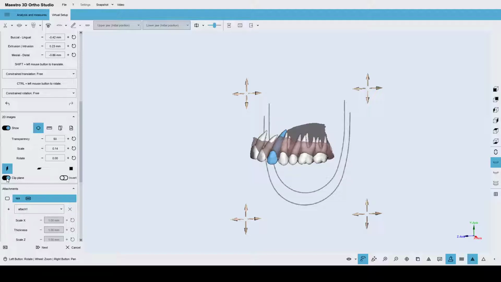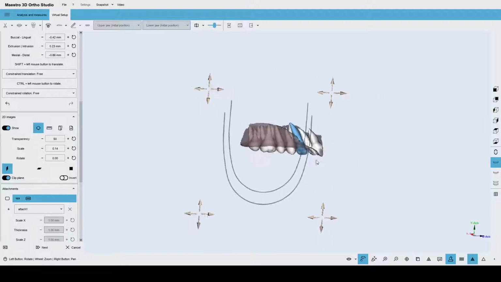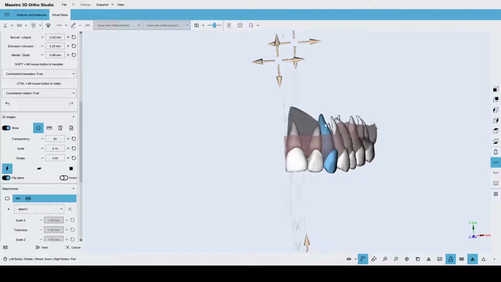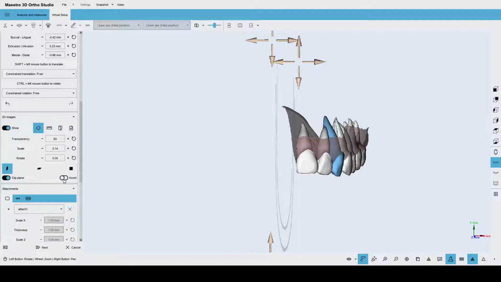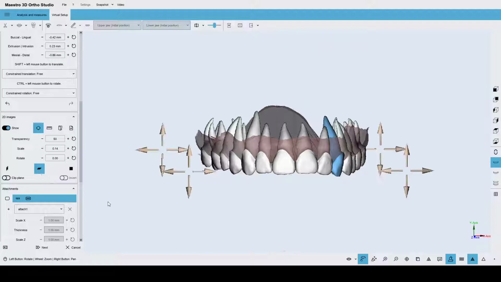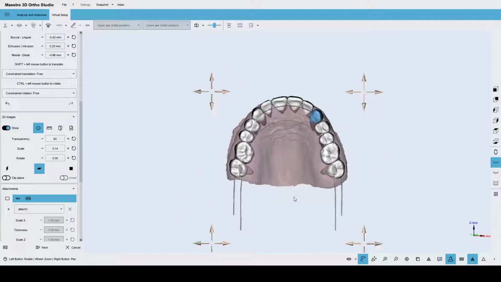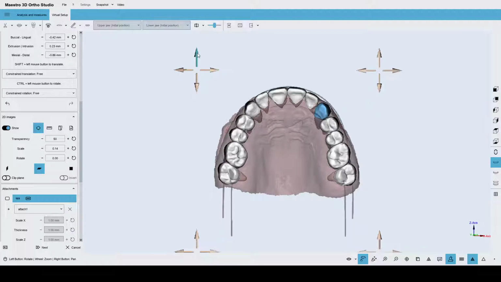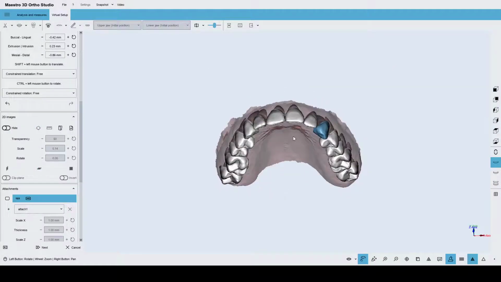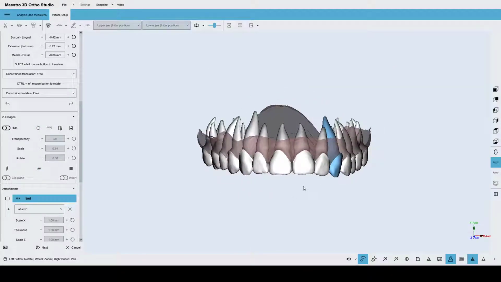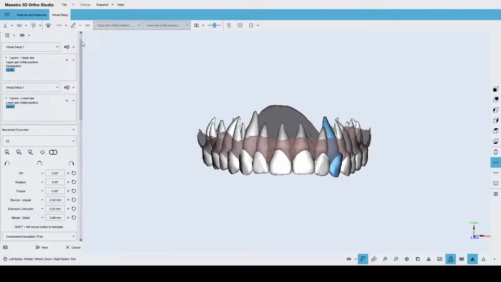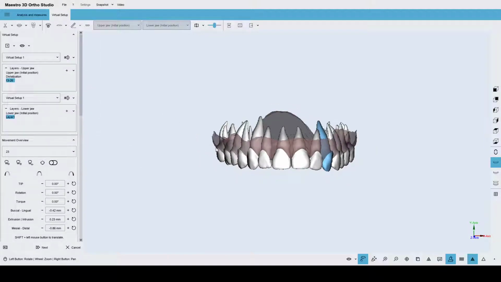And the software also allows to quickly focus only on a part of my model using some very helpful graphical options. So you can see that the software can be easy to use in terms of interaction, but it has a lot of tools that can help during the movement of the teeth, during all the stages of the virtual setup itself.